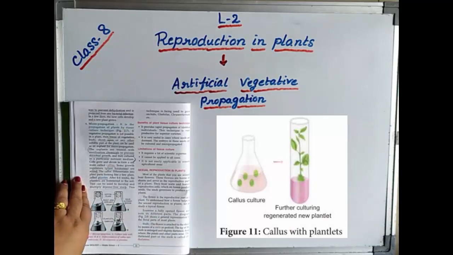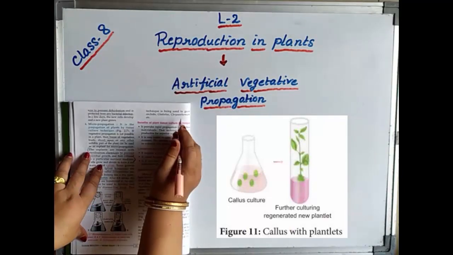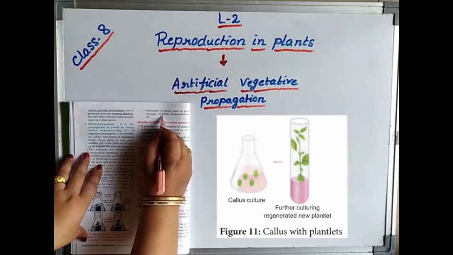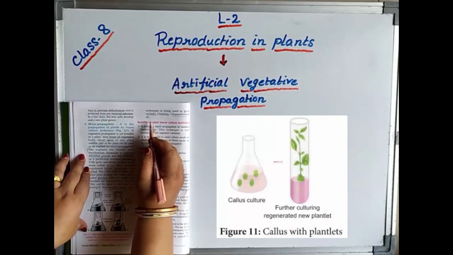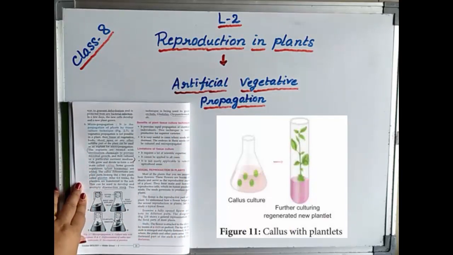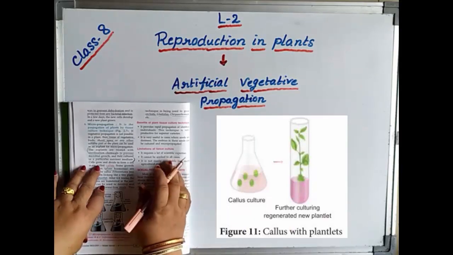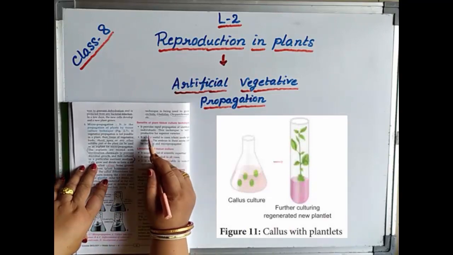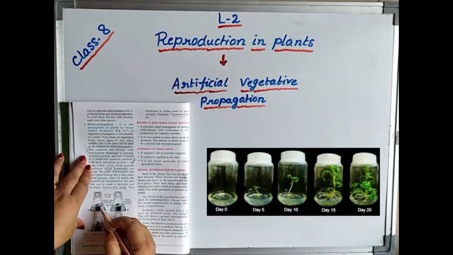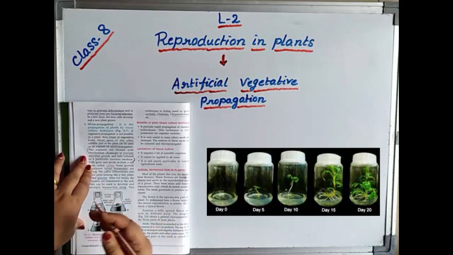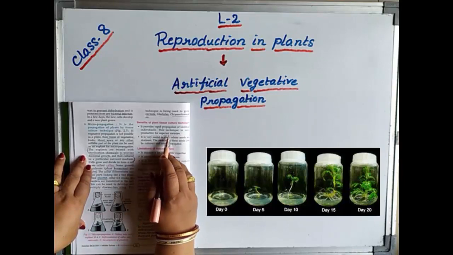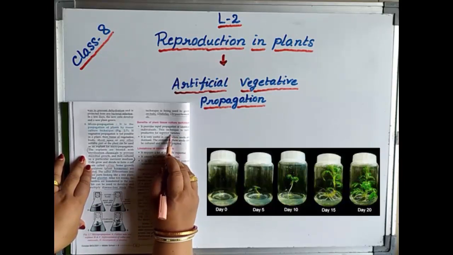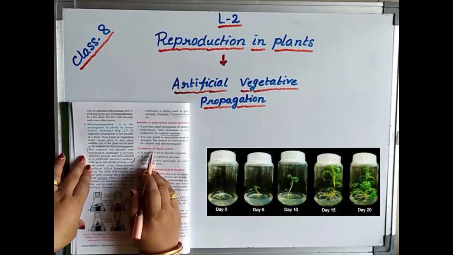Now this technique, you should also know some examples, is used to grow what? Orchids, gladiolus. Then many others are there also. In this we can use this tissue culture method. Now we are coming to the benefits and limitations of tissue culture. The benefit is what? Rapid propagation of identical individuals. Obviously when we are using the same species, then they are identical, and it is a very quick process also, and this technique is productive for superior varieties. Remember that superior varieties, it is very much useful.